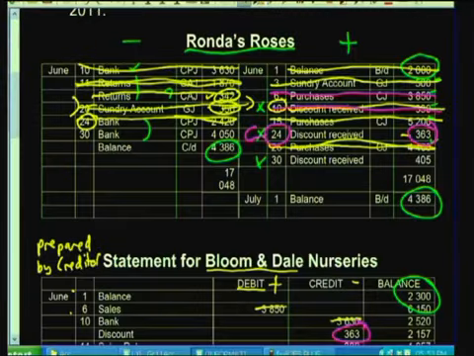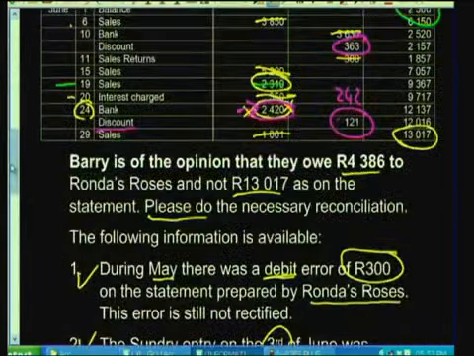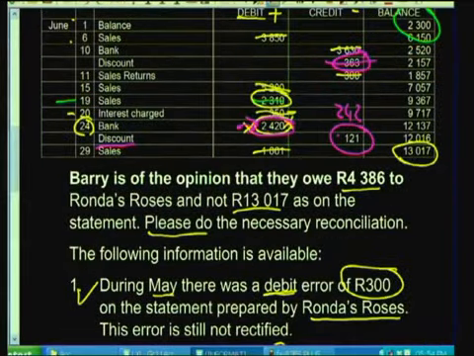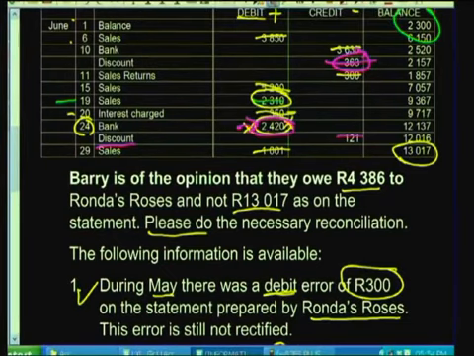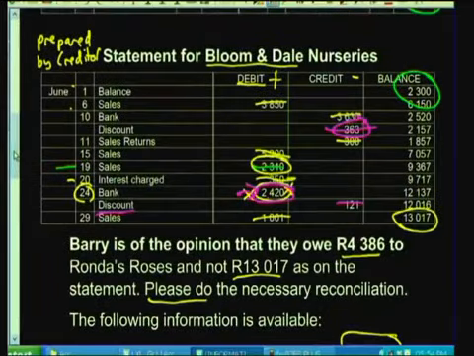You'll see that this inexperienced bookkeeper did not record CPJ over here. Maybe if she had recorded CPJ, she would have known that items from the CPJ must decrease what we owe the creditor and should go on the other side. But now we fixed up this entry, so I'm going to cross it out, and I'm going to go over here, and that entry I'm going to cross out as well. We're almost done, not very many left to do. Just going to erase this 242 so that it doesn't confuse us, and I'm also going to cross out the 121 because we've dealt with that particular adjustment already. And can you see we've in fact dealt with all of the adjustments on Bloomingdale's Nurseries.